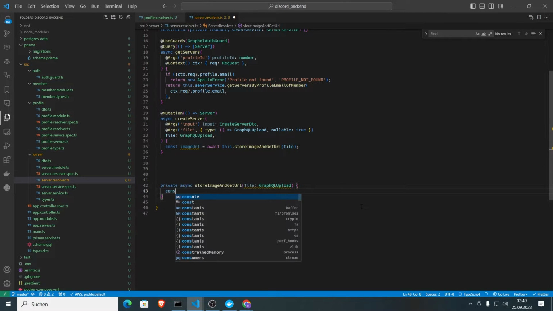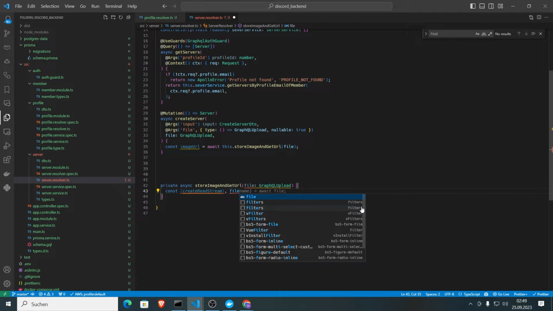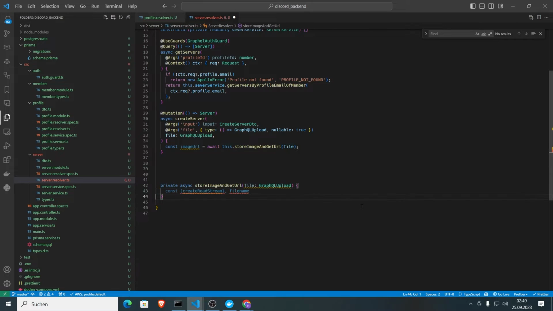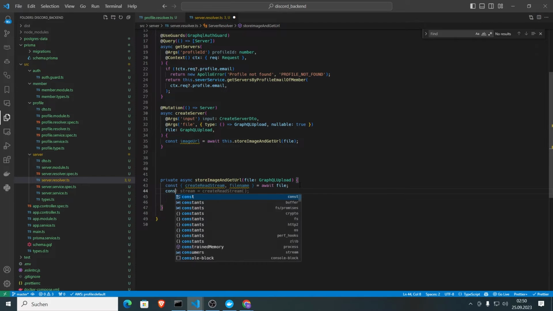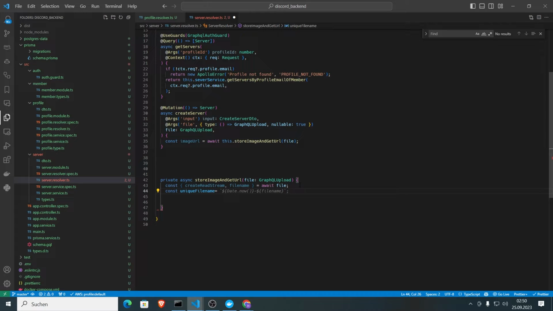Now let's say const curly brackets create read stream and also file name, file name must be within the brackets as well, is equal to await file. Then below, let's create a unique file name. Let's make use of a template string here.